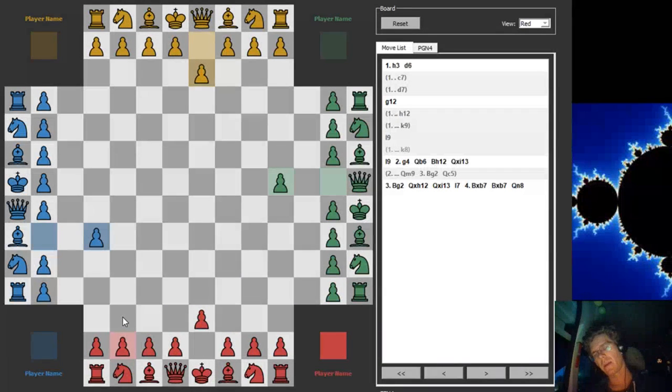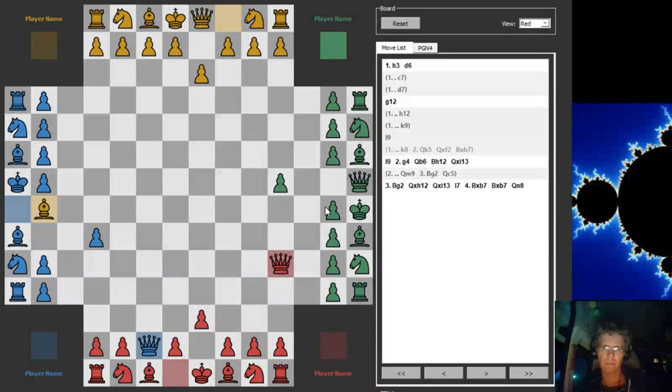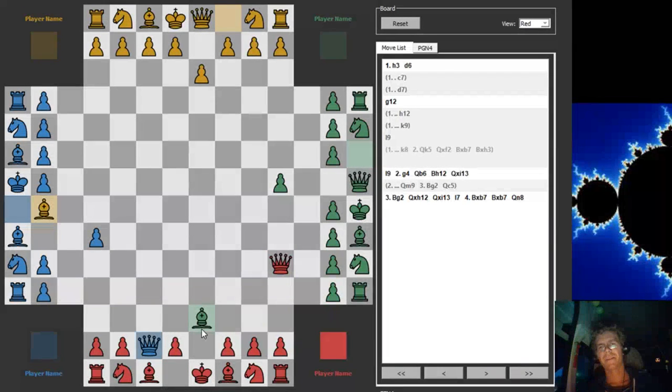Now let's say you play this. One important point is that queen k5 I don't think works, because there's queen takes f2. Now then, normally you would play bishop takes b7, but then green plays this bishop takes h3, and then red really feels like something is going wrong here.